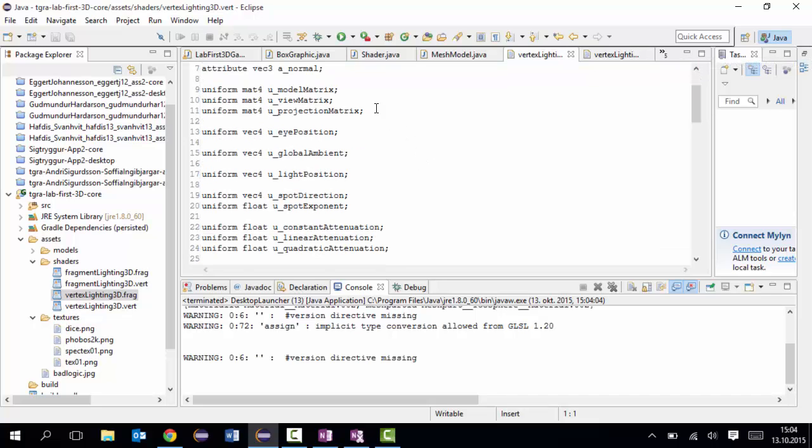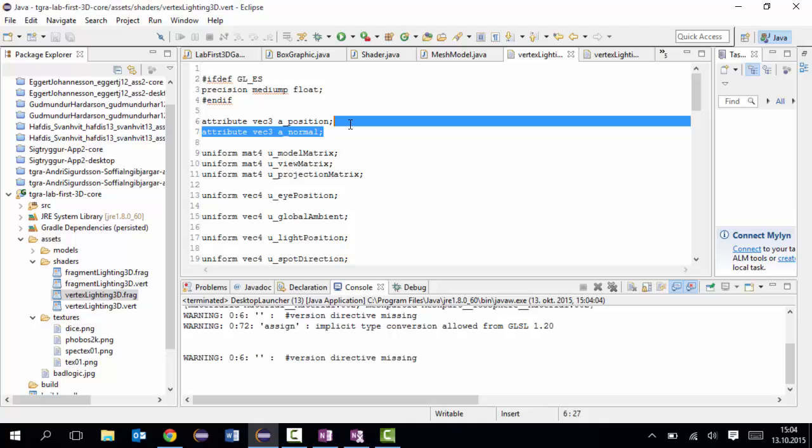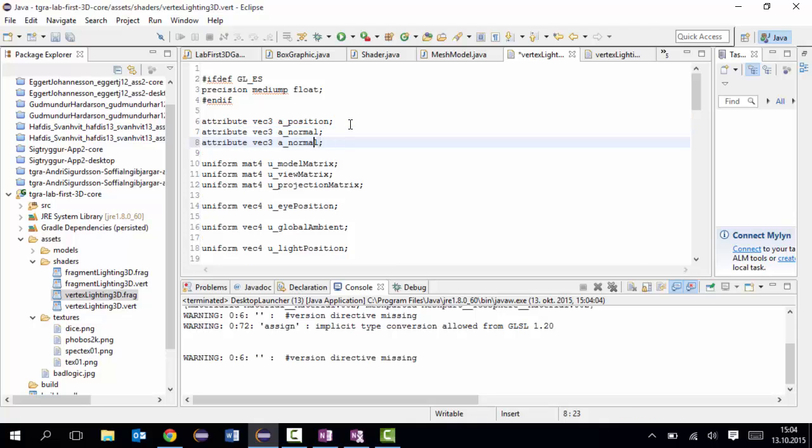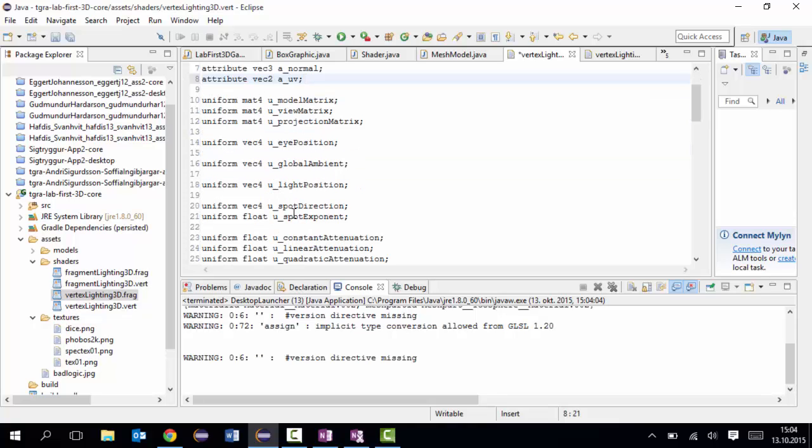Okay, we need to add something here. To begin with, we need to add this attribute for the UV coordinates themselves. So we can start with that, a UV, have that be a vector2. We have to make sure that these things fit in the attributes, otherwise OpenGL will not understand exactly what we're doing. It's not a big deal to have variables that we don't use, or variables that we try to access but aren't there.